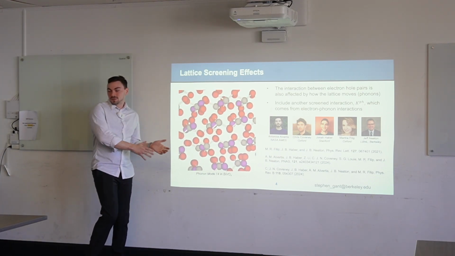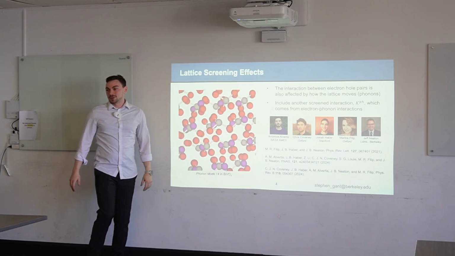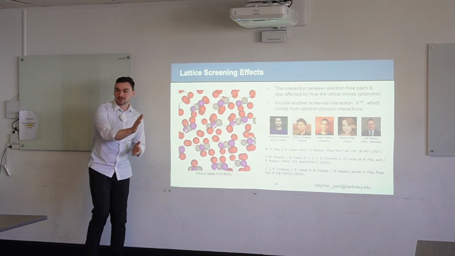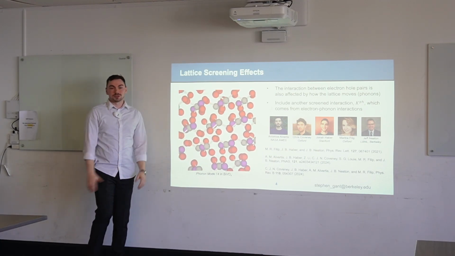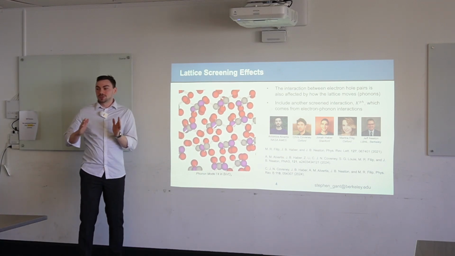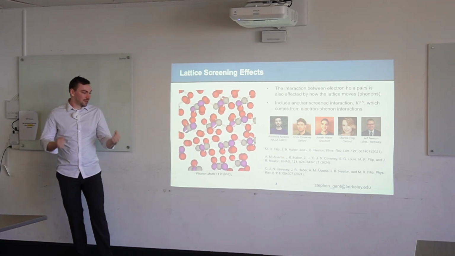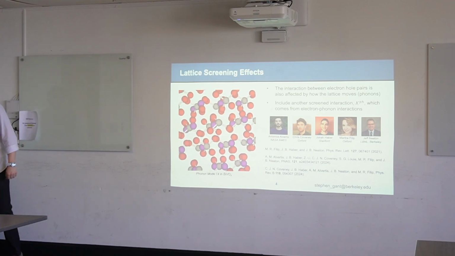It tends to be that the Bethe-Salpeter equation will overestimate how much an exciton will bind, and it'll have this exciton peak shifted a little bit more than it should be. And so these corrections are pushing it in the right direction, but what we really wanted to see was, is there a case where this is much more dramatic?